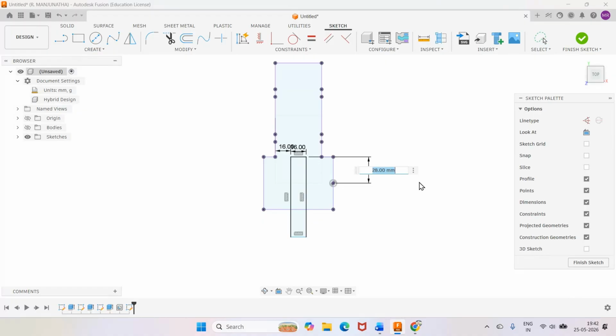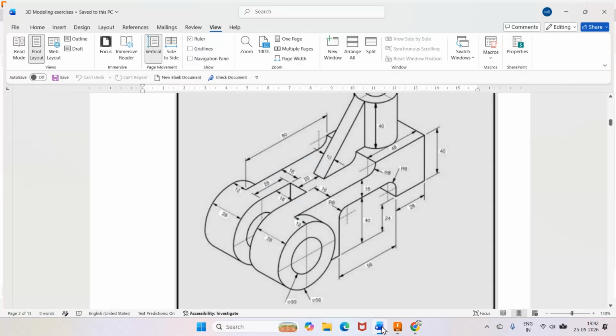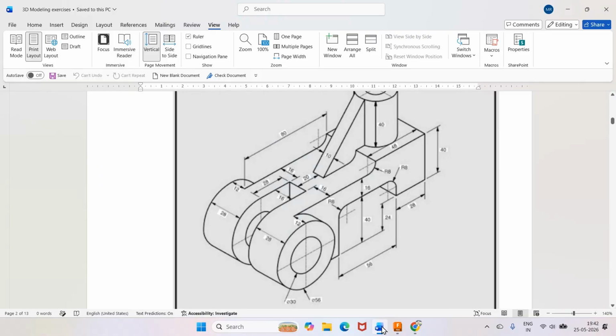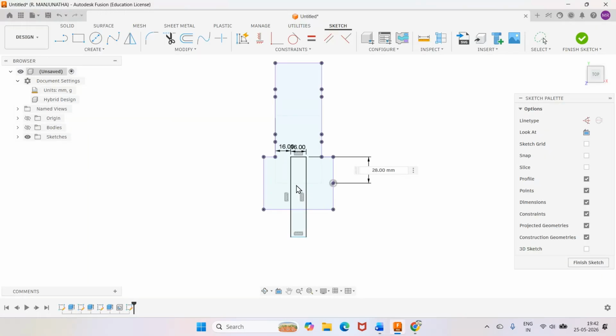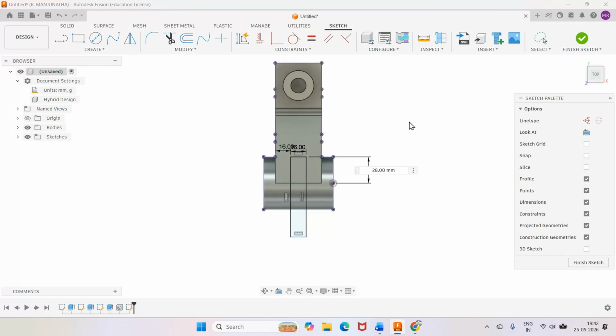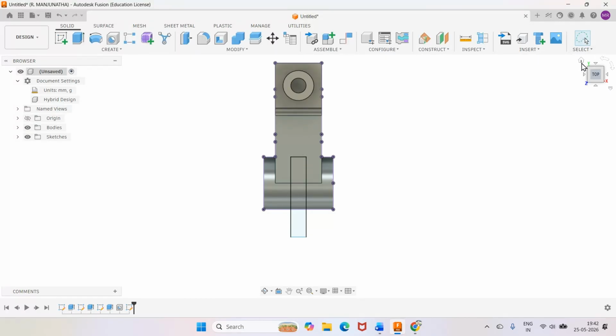I want to keep it as 28. Yes. 28. Then it will take it to the center. From this point to this point is 28 and it will take it to the outside. Now I will go for bodies and you will click OK. Now, yes. Then I will go for finish sketch and go to 3D.